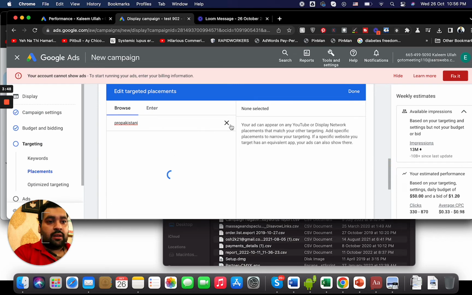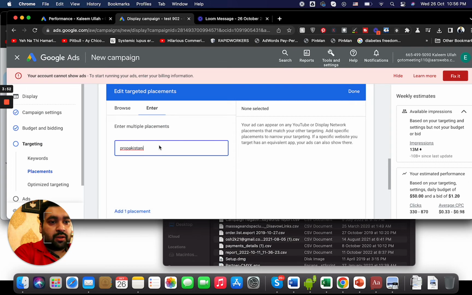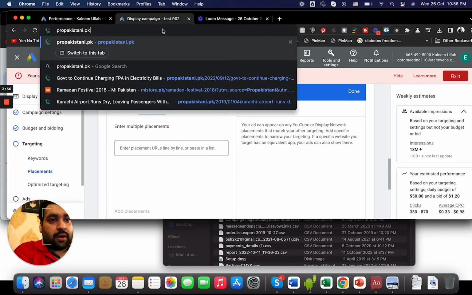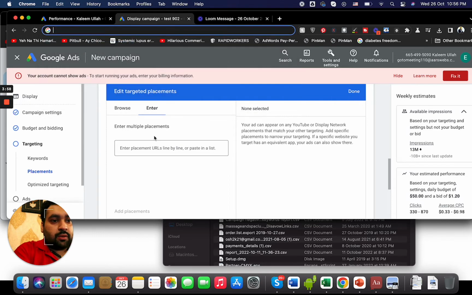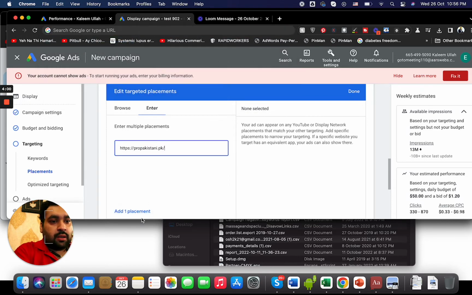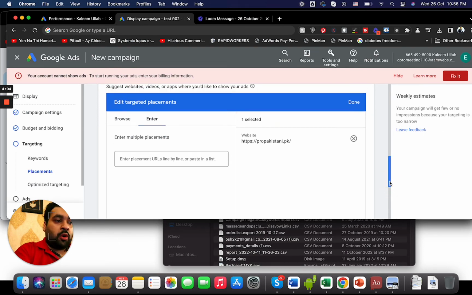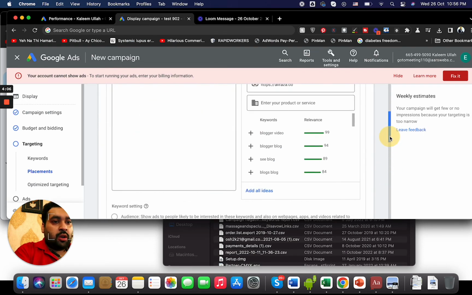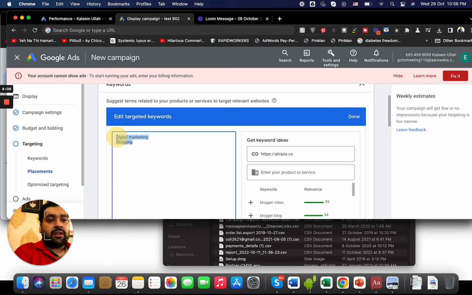I can manually even select, or I can even write it over here. So, to make things easy, let me write it over here. Like this was the website, and I have added one placement. Okay. Now on this website, the ad will be shown only whenever these words appear on the website.